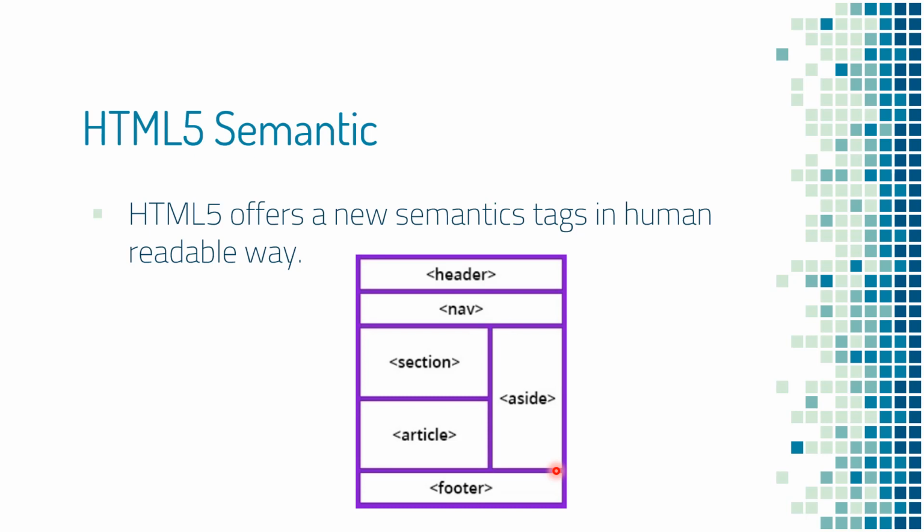So for example, if you want to define a header, and by the way, this is how you should do the milestones you have, you should include the header, the navigation, section, all this stuff. As you can see, just from reading the name of the tag, you can understand this is the header section. You can understand this is the footer section. You can understand this is a side section. You can understand that this is a navigation section.